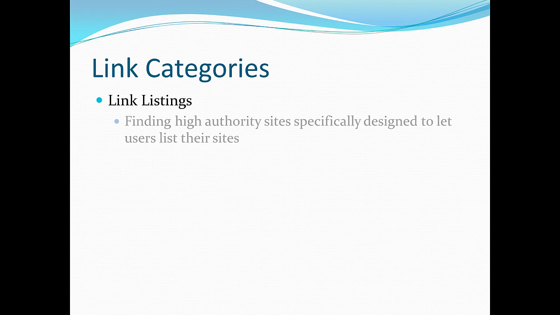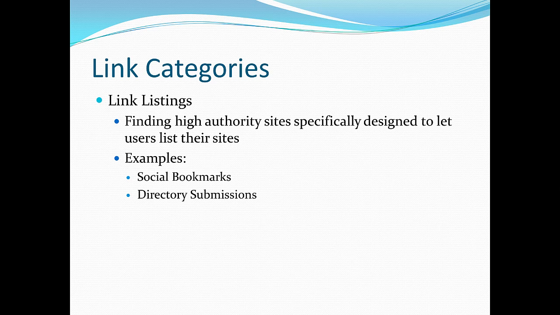The final category of links is going to be link listings. Link listings are sites that are specifically designed to let users list their sites. A good example of this would be social bookmarks. Social bookmarking sites are designed by nature to let users post links to other sites. So we can use that to our advantage by getting links back simply by using the built-in ways that they're designed to function. Social bookmarking sites are designed to let users list their site in exchange for a link, simply because it adds more unique content and more traffic and just exciting things happening on their site. Their whole business model is based on having relevant, fresh content posted and linked out to other sites.